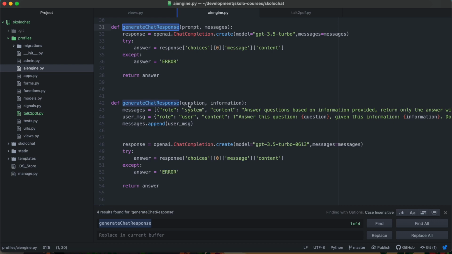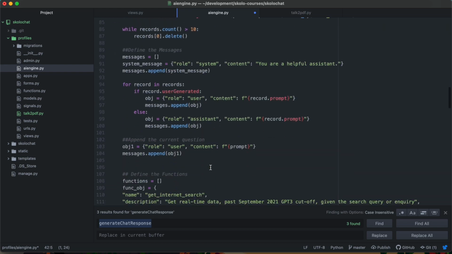But we should actually call this something else. We should call this general, because now we've called this function and that function the same function name. This is going to give us problems, so we could be calling the wrong function instead. So what we need to be doing here, we need to call this generate live. Okay, so let me just call this generate live chat response so that it takes in the query.